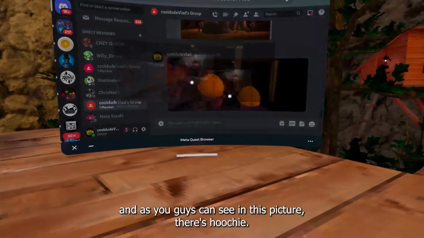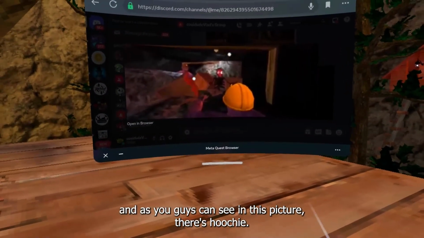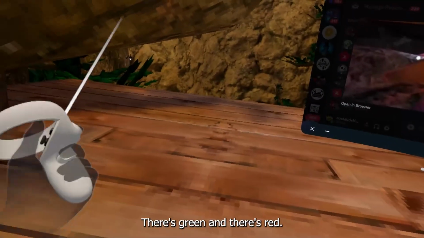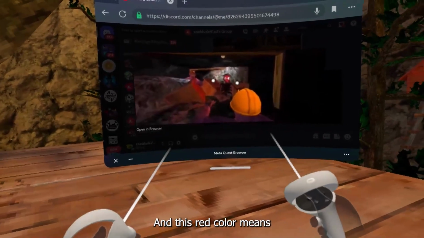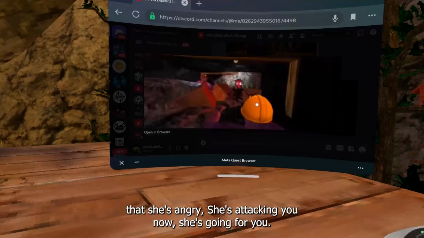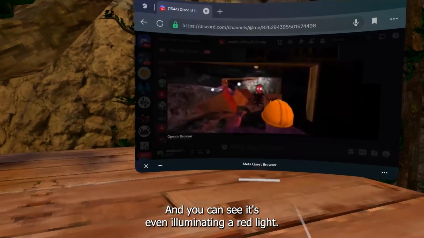And as you guys can see in this picture, there's Lucy. And if you guys don't know, Lucy comes in two colors. There's green and there's red. And this red color means that she's angry. She's attacking, you know, she's going for you. And you can see it's even illuminating red light.